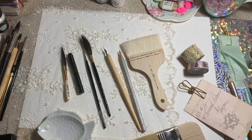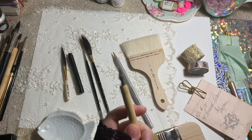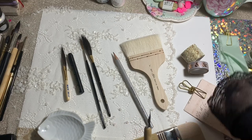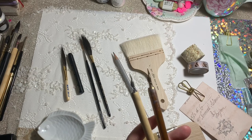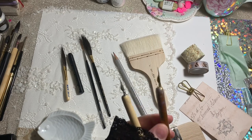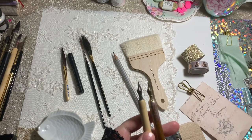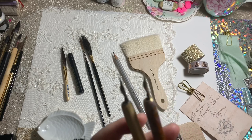Okay, so here is my little haul that I got from Jackson. I did get a nib holder, and the nib, just to see if there's something out there that's comparable, or an alternative to the gold ones that I always tell you about from Jet Pens, that came back in stock and went out within about 48 hours.